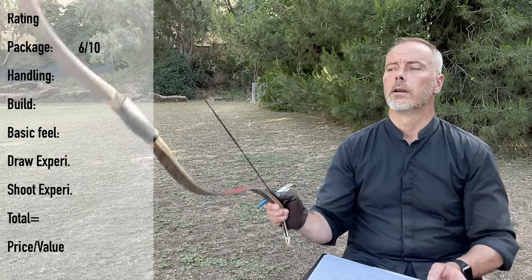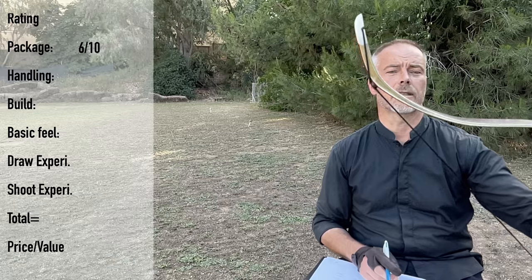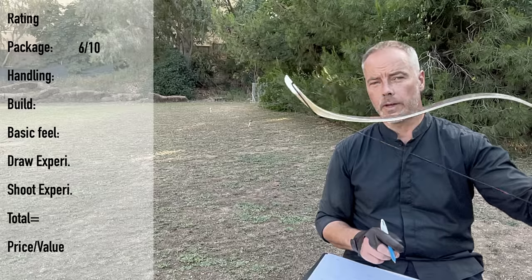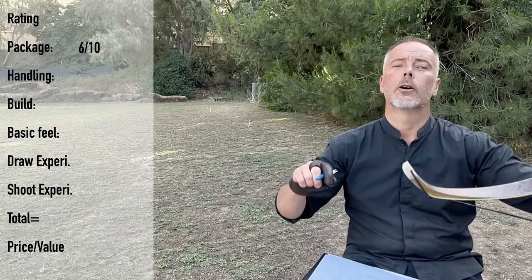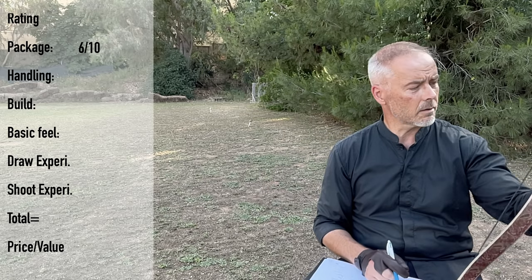Handling, stringing this bow, you need to know what you're doing. Of course, it's a Tartar bow. When you know what you're doing, this bow is just stiff from the beginning, so it's not like other bows. It's like this from daylight. It was so easy to string these 40 pounds.